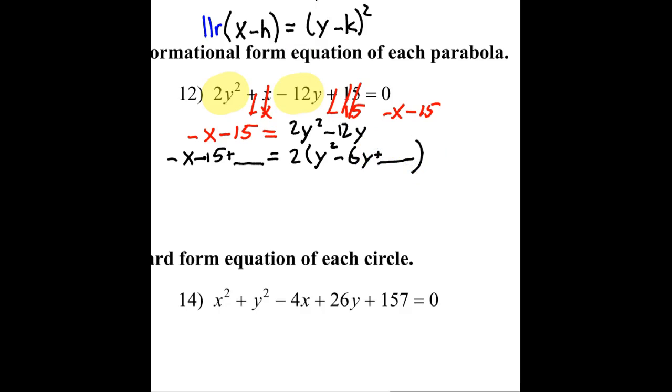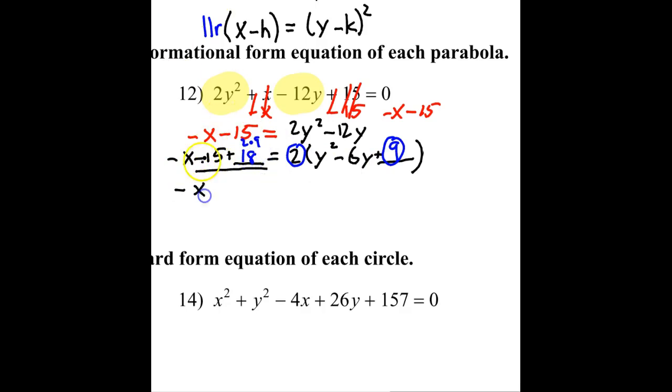All right. So what number completes the square here? Half of negative 6 is negative 3. Negative 3 squared is 9. And again, we didn't just add 9 to the right-hand side since it's inside the parentheses. We added 18. Because 2 times 9 on the right-hand side is 18. Same thing here. So this is from 2 times 9. And then we can simplify this.